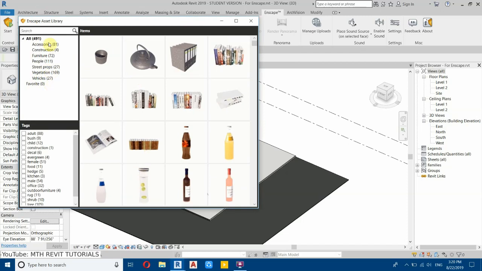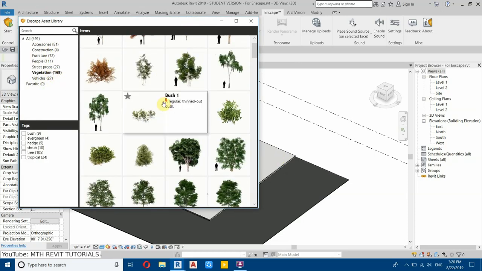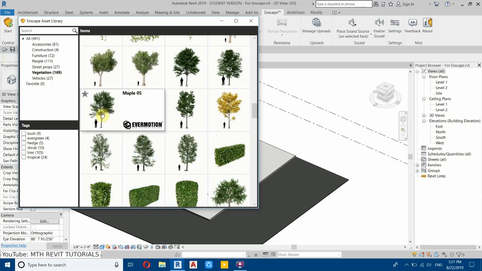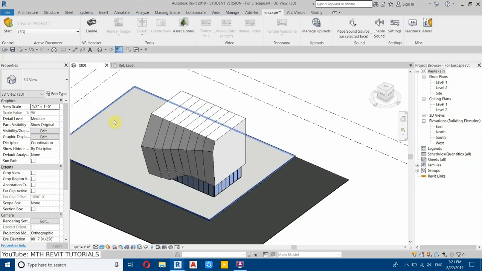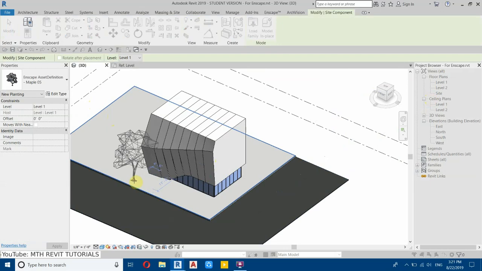There are plenty of other components as well. For now we want to use a tree, so go to Vegetation, and then I will just scroll down here. Let's use this one, this Maple 5.